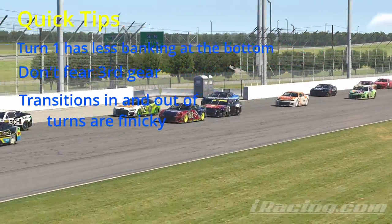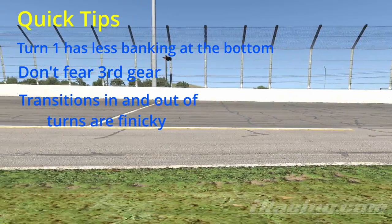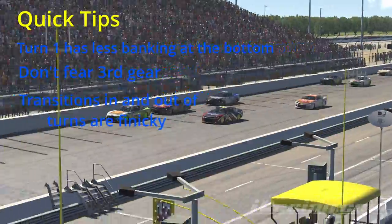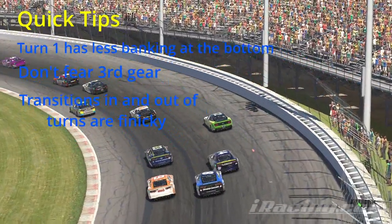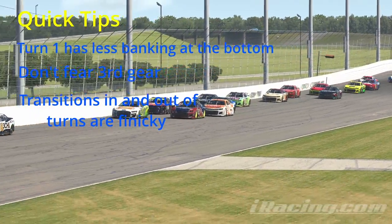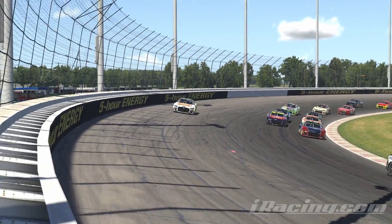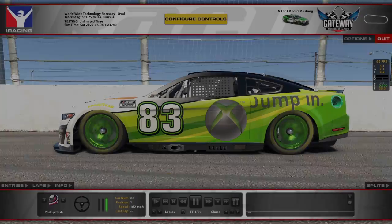Be aware that the transitions in and out of the corner are really intense with this car and they're very finicky. They don't look like they'd be that intense, but as you head into the corner the track kind of angles up a little bit — you go up a hill — and then when you turn into the corner you actually travel back down that hill. With the older Cup cars that felt gradual, but with these cars it makes the car want to snap on you. That's really a product of how these cars generate their downforce and grip, and it's also why there haven't been any aero fix guides lately — I had to completely retrain my brain to understand how to drive this car.